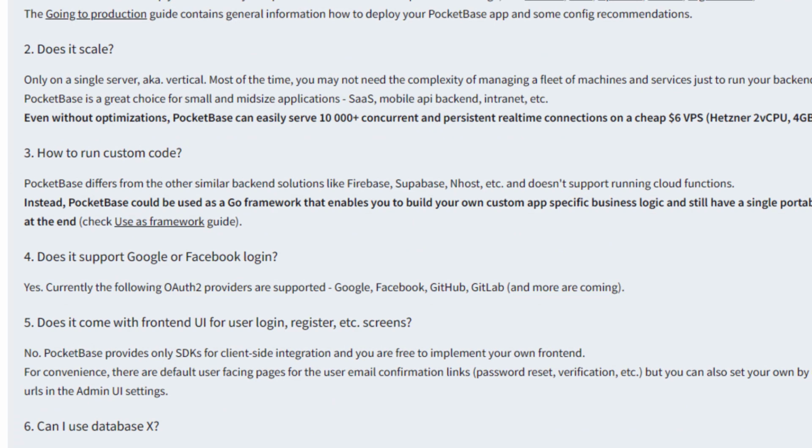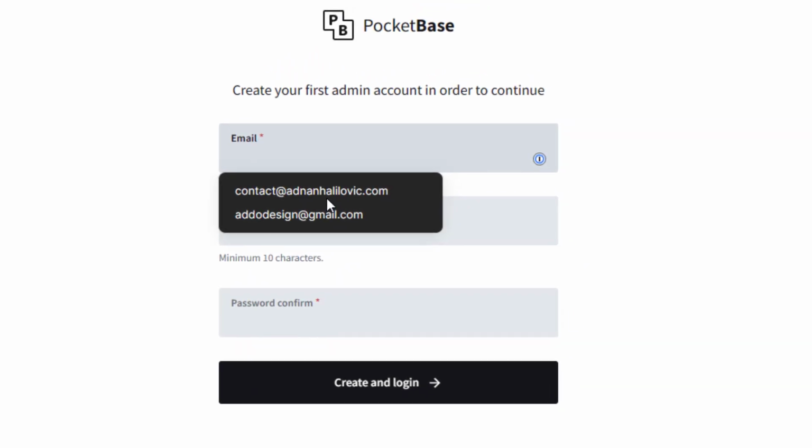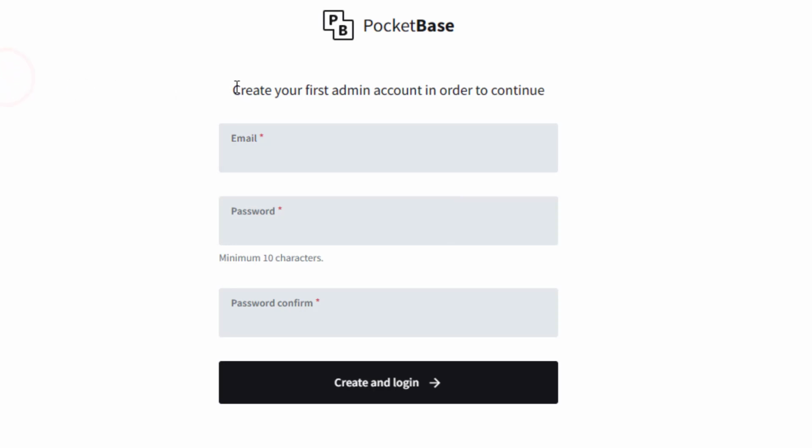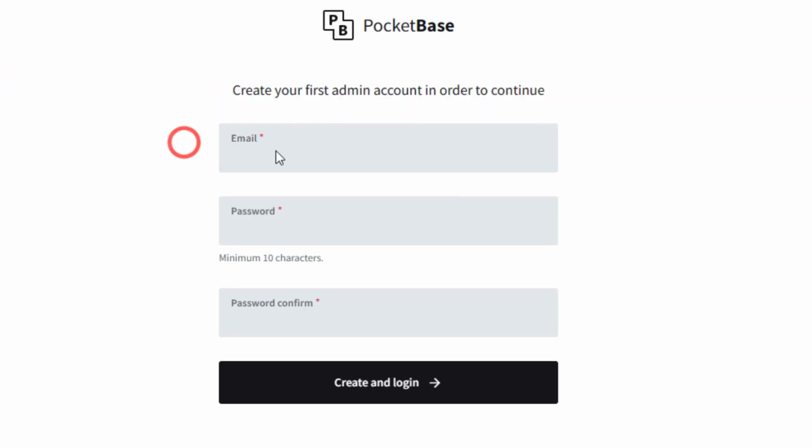After we run that command, let's return to it. We can see a REST API URL, and we can see an admin UI here. The first thing that I suggest is to go to the UI here, and we'll get a login page, or actually a register page. Then we have to create an account for ourselves.